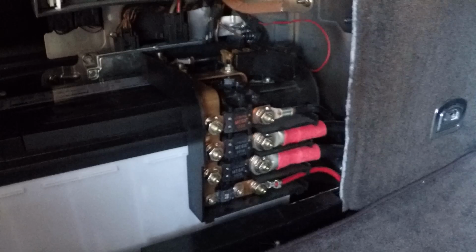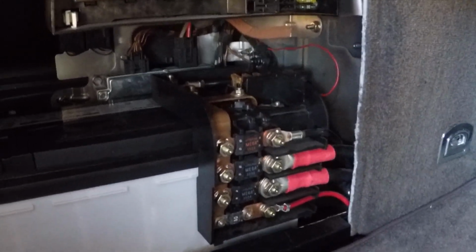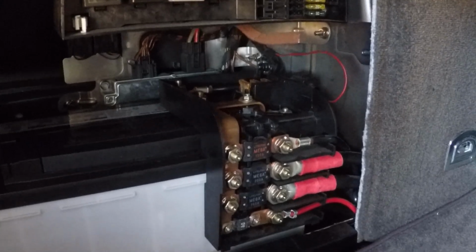So right here, we're going to have to take that one off. And I believe we have to take that one over there off. There's also this connector right there, which will come off as well. So, not as easy as just taking off a battery, but we're going to see how this works out.